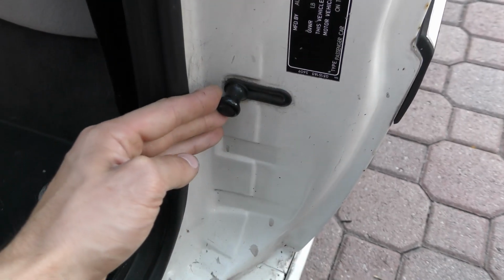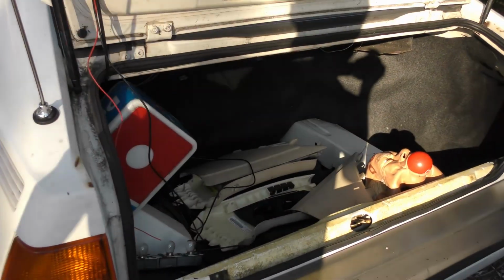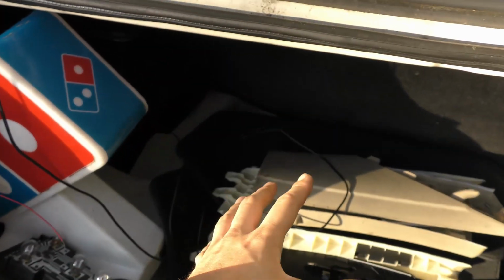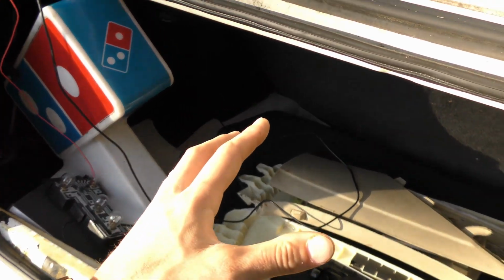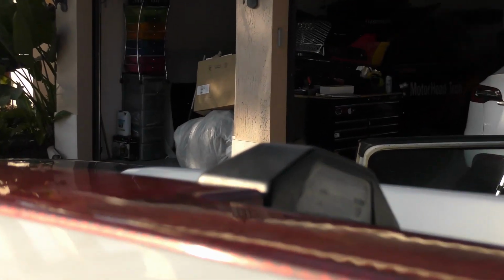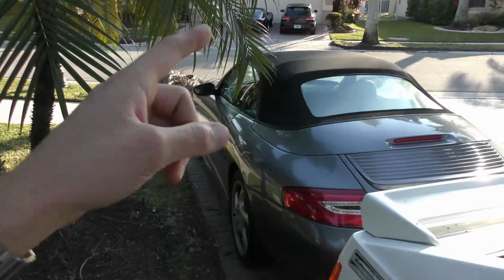And now to open up the trunk. Voila! Look at all the space. It's really deep in there. I put in a bunch of parts in this car just to clear up some space in the garage, because there's a lot of stuff in the garage. Yeah, I'll take this Audi over the 911, which is for sale.